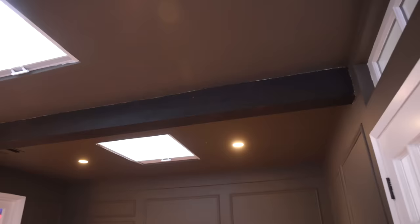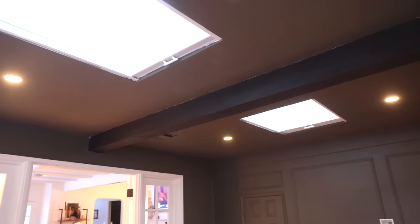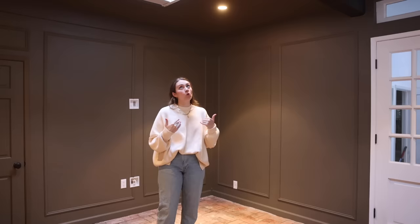Just because of the other things that we were going with in the space, because of the floor and the beams. And the beam is really dark in this room, but I matched the stain to the other ones in the house. I think next to the darker paint color, it kind of looks really dark. I almost kind of liked it a little bit raw, but I do want it to be consistent with the house, and I do like it not painted. And in person, I can see more of the wood grain. I don't think that that's coming up on camera, but I can see it.